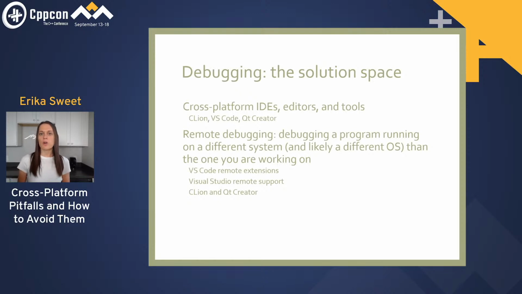Visual Studio has native support for WSL, which means that all commands are executed locally and there's no need to establish an SSH connection. And it also allows you to separate the system that you're building on from the system that you are deploying to and debugging on. So for example, you might cross-compile natively on WSL for ARM and then deploy that executable to a second remote Linux system, an ARM Linux system that's connected over SSH, and debug the executable using GDB Server. Finally, both CLion and Qt Creator also have remote debugging solutions for debugging against remote Linux systems and WSL.